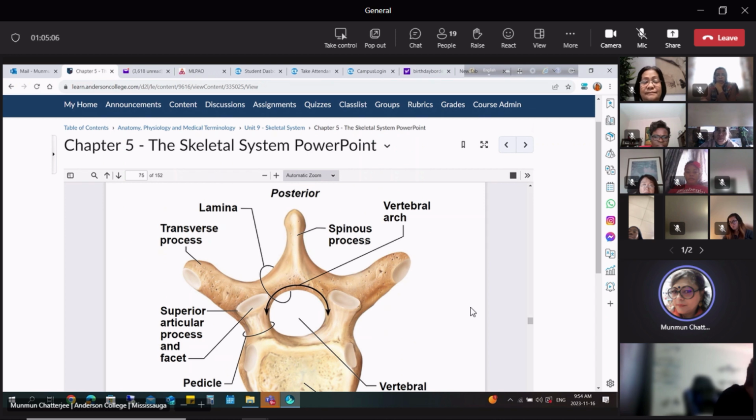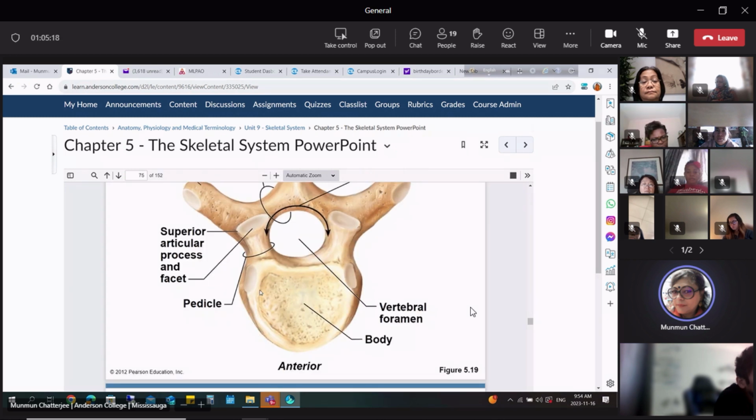These are the different structures. This has projections. It has some arches, which are called the spinous processes. This is called the lamina, which is connected from here to there. This is called the actual body. And here it is connected with a bony structure called the pedicle. And this is the main important one, the vertebral foramen. Any foramen is an opening, and where it is located gives the name. The vertebral foramen is the opening inside the vertebrae.